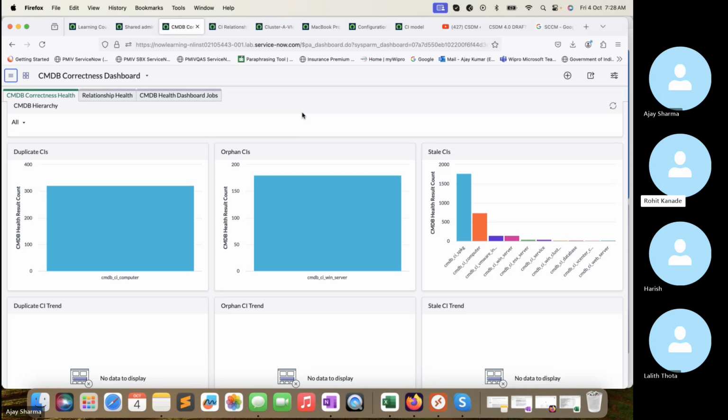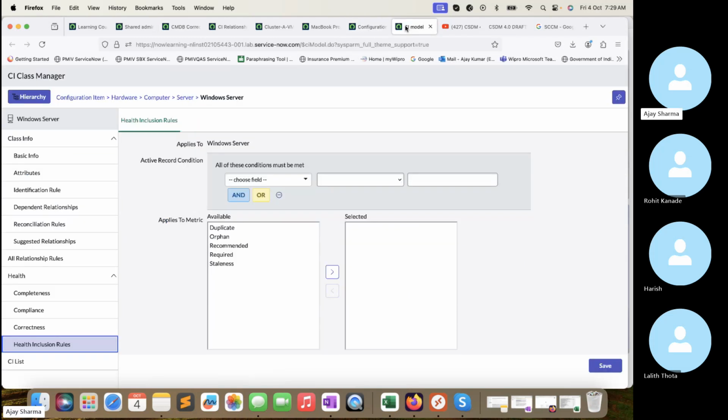Maybe my question is not even valid, but how does this orphan CI report even get populated? And how do we know that runs-on is missing and it should show up in orphan CI? Let me tell you again. Let me go back to the CI Class Manager, to Correctness.